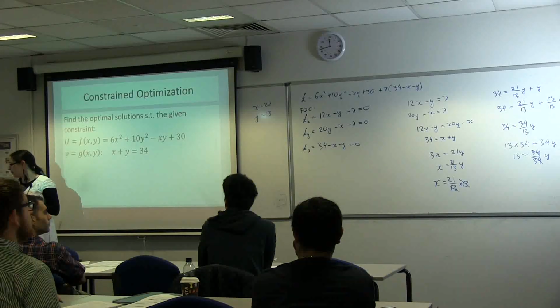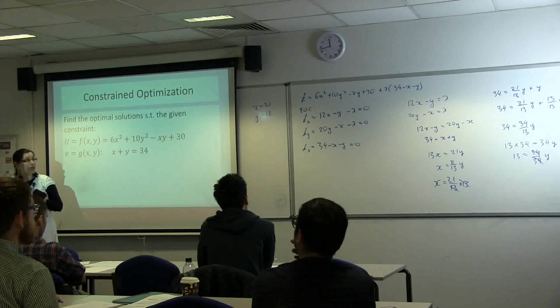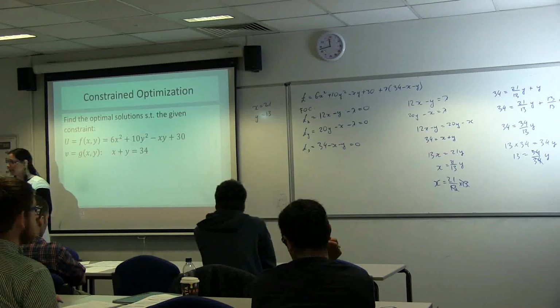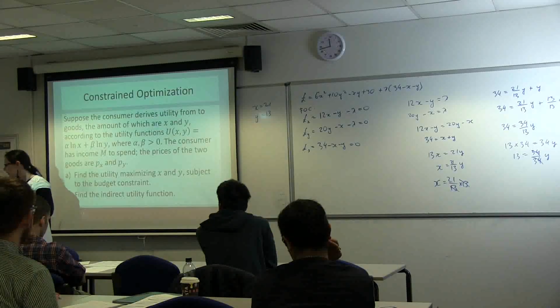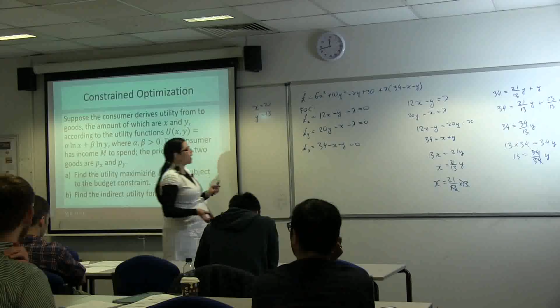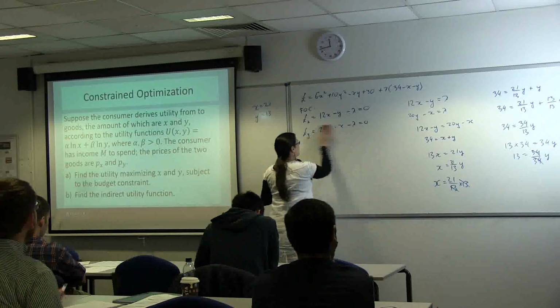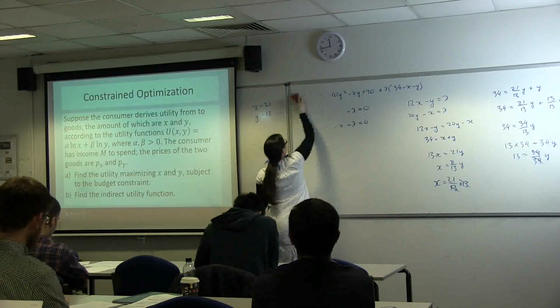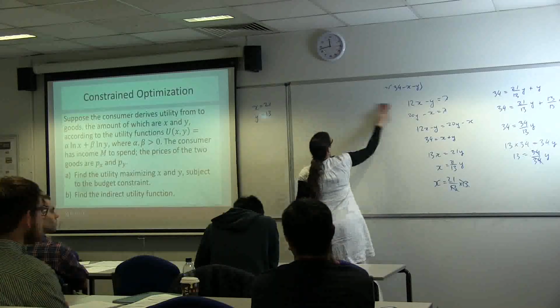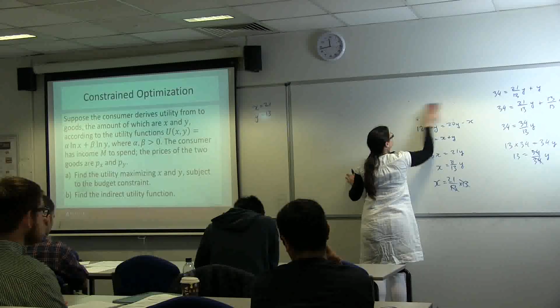Okay, right. Yeah, so those are the optimal solutions, and obviously we don't go into the second order condition because that's a little bit complicated. Okay, now that was a nice and easy x and y's, but again, you need to be able to solve these in the realm of economics.